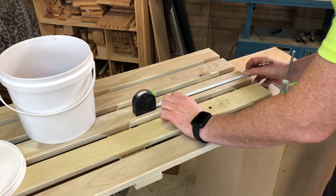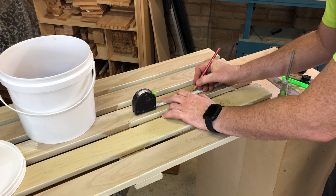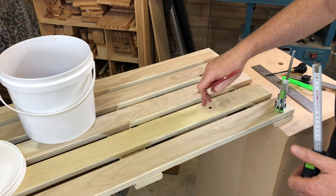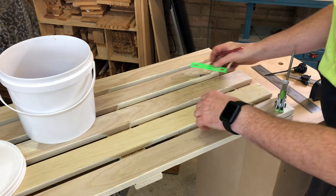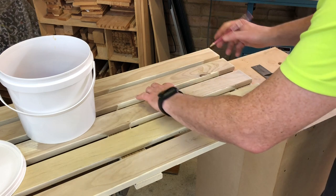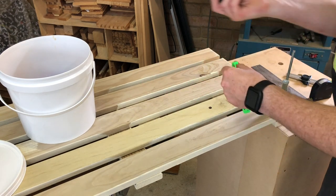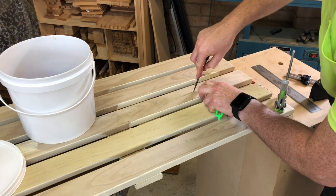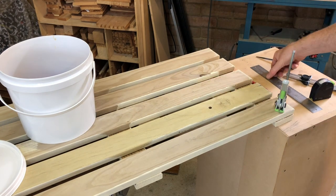So first things, we're going to measure out where we're going to center our hole. So 210 is there, and then we need to find the center of this piece of wood, this being the center slat of the table. So I'm just going to use my little plastic center finder there and just run a little pencil line through that, and so there we are, voila, that's our center. So we're going to use our little awl here to make a little dent in the wood from which we can work from.